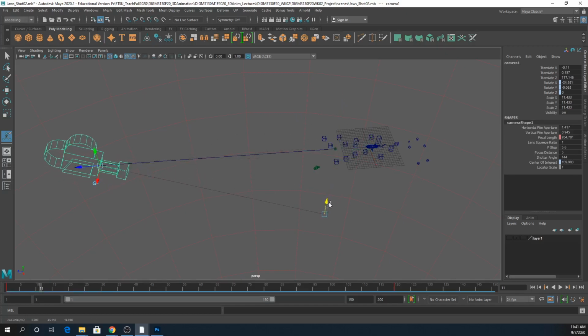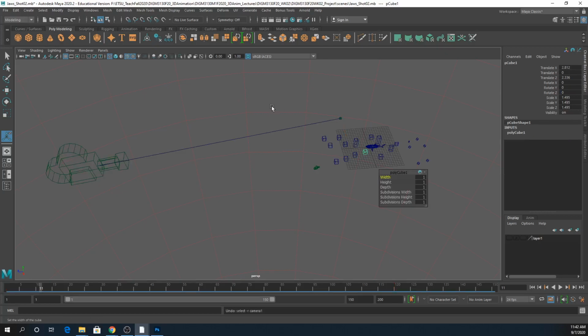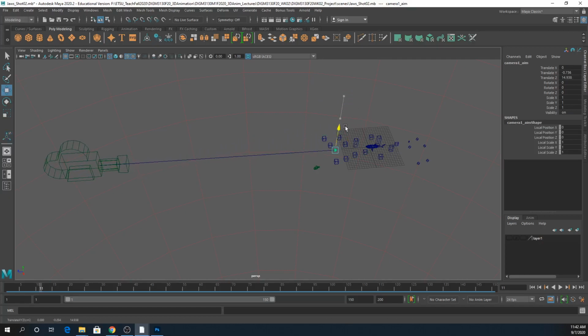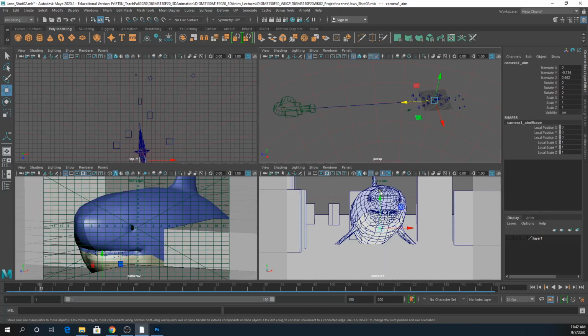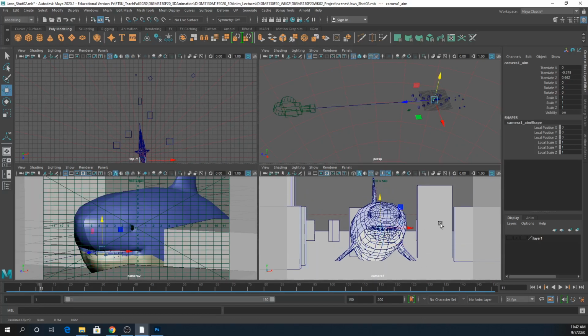You can change the aiming, so that it changes location. Let me undo. With aim, you can't undo that, which is kind of not good. So let me check. Here we go. Okay, I have to aim it.